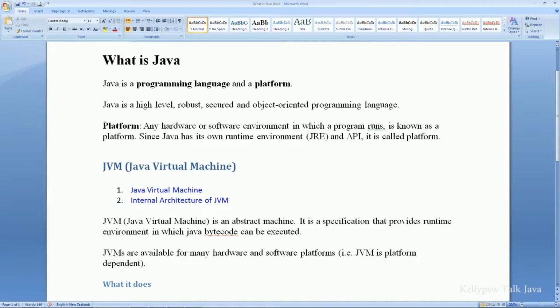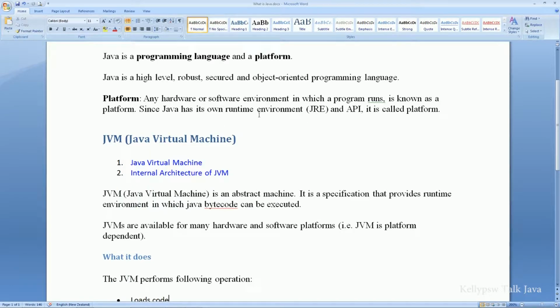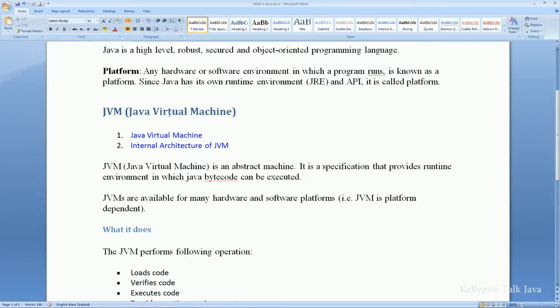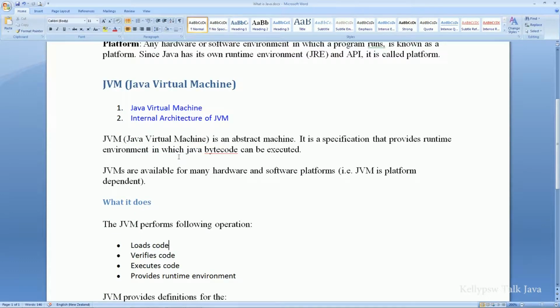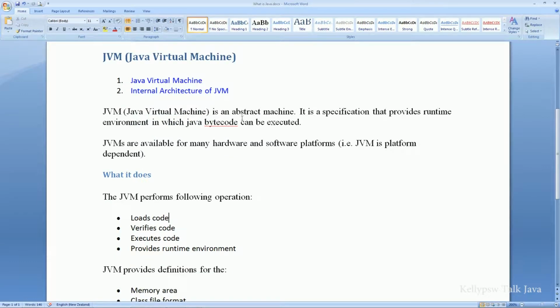And it's a platform because it comes with its own JRE, which is a runtime environment, which contains the JVM, the Java Virtual Machine. The Java Virtual Machine is actually a set of programs that translate your Java high-level code into Java bytecode, and it can be executed on any machine, depending on which platform you download your Java JRE for.